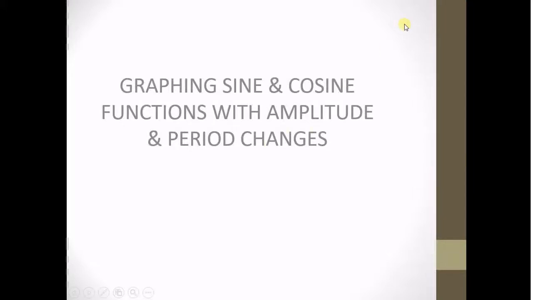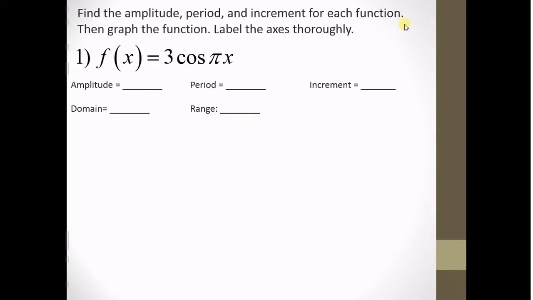Hello, Algebra 2. So today we're going to look at graphing sine and cosine functions with amplitude and period changes. Today is going to be really quick, but it's a lot of stuff to get in just because it's going to be a bunch of changes. Like we said, it's going to be an amplitude change and a period change. So let's take a look. Let's jump in right away.